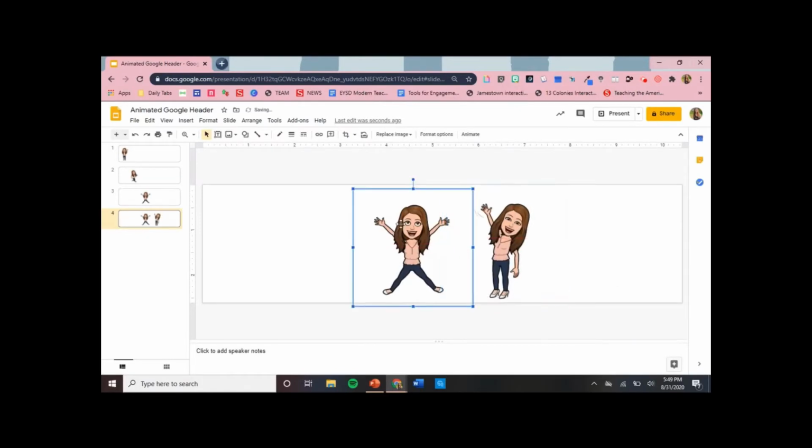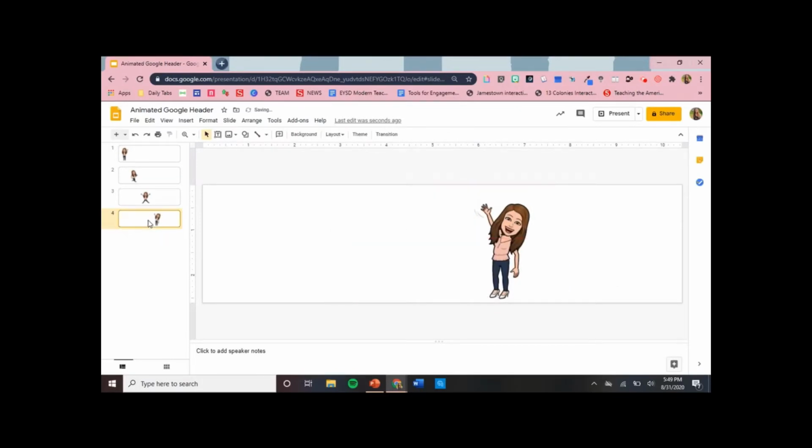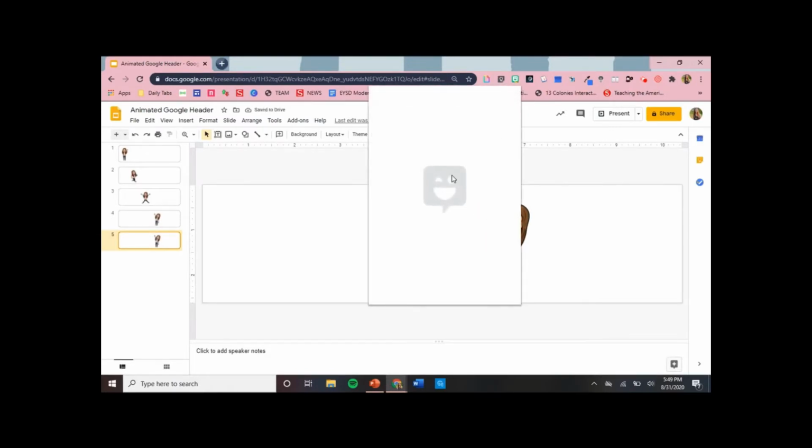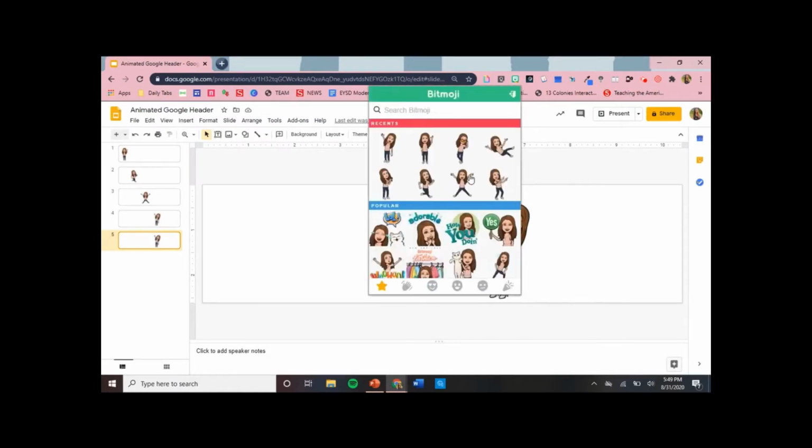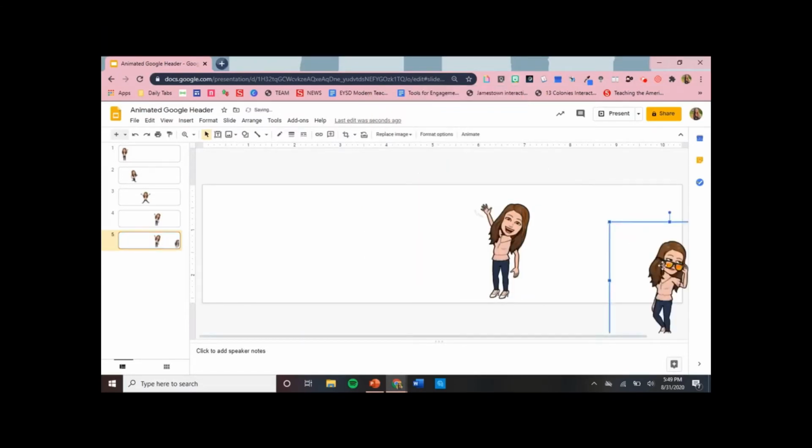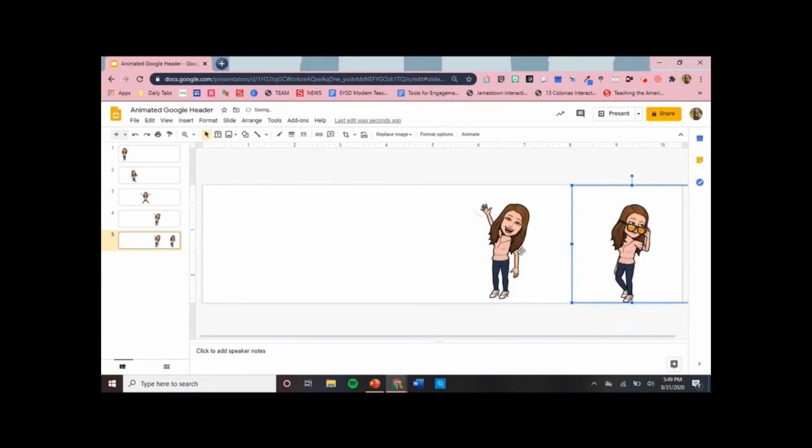It could literally look like your classroom, which is a way to personalize this. But just for the sake of time and simplicity, I am going to add my Bitmoji this way, and I'll finish with myself in some sunglasses.